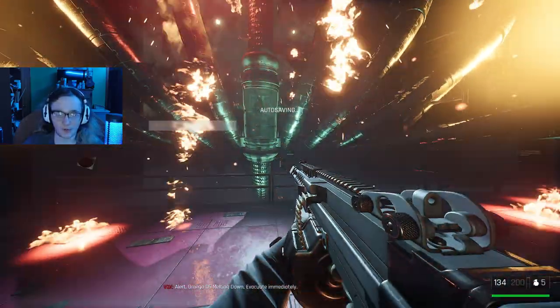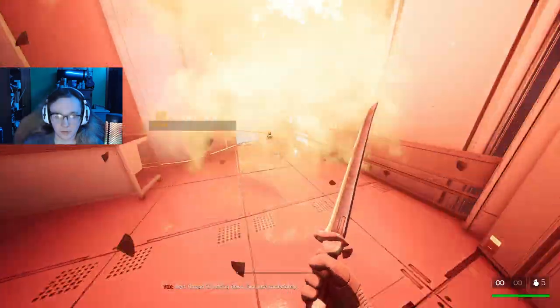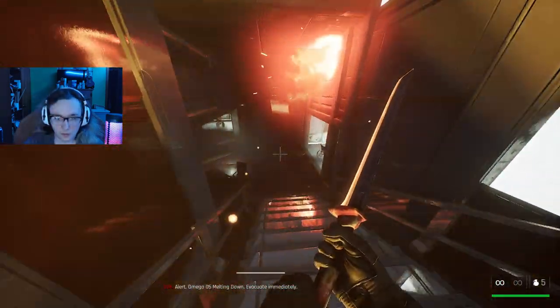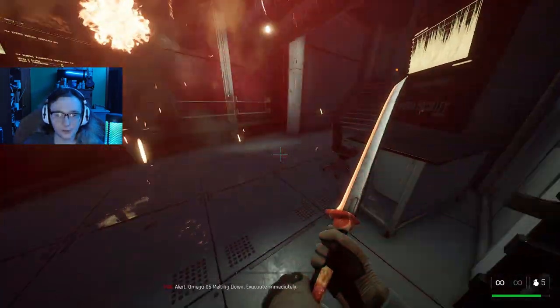Grunts of pain, screaming in agony. Melting down. Evacuate immediately. Alert. Omega 05. Melting down. Evacuate immediately.